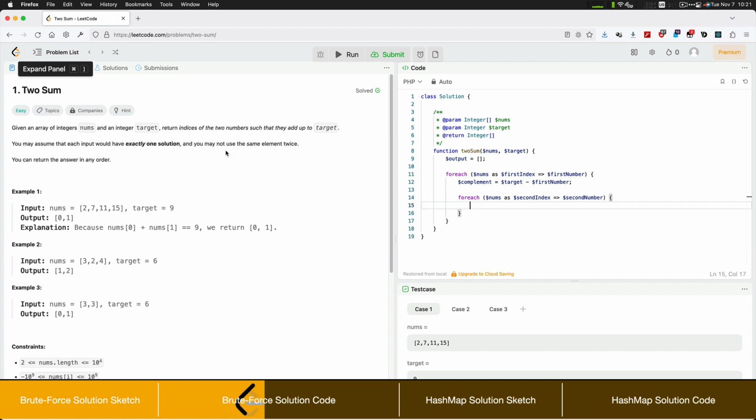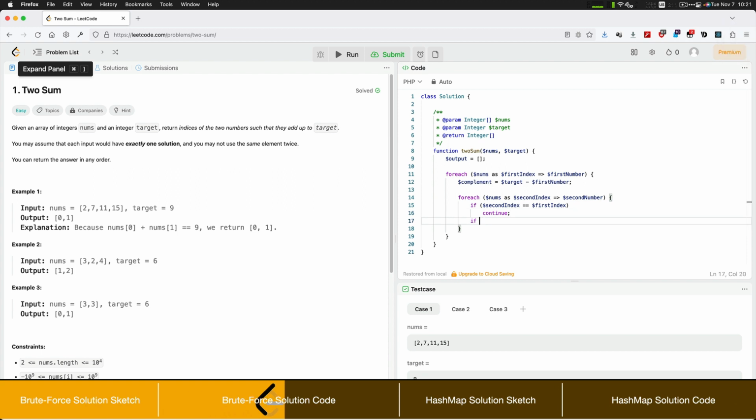Since we cannot use the same element twice, if the second index equals the first index, we need to continue.